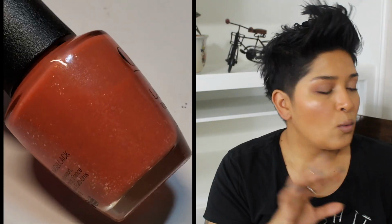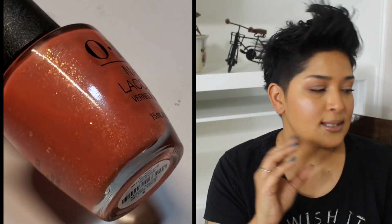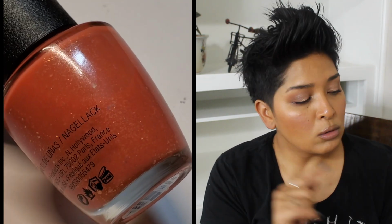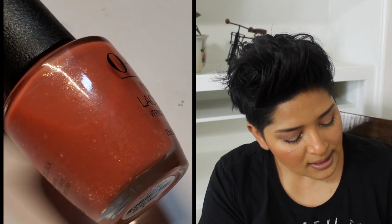So Mural on the Wall has more of a crelly base, and it's a coral, and it has gold, varying size gold glitter, but even some almost look like little flakes, I want to say. And I find this to be super interesting and unique for OPI. So this one got me really excited, and it looks beautiful on the nails. Because it is a crelly, it does require 3 coats, and at 3 coats I can slightly, and I mean slightly, see my nail line, but it's kind of distracting because of all of the little flakes or the little gold glitters that show up on the nails beautifully.